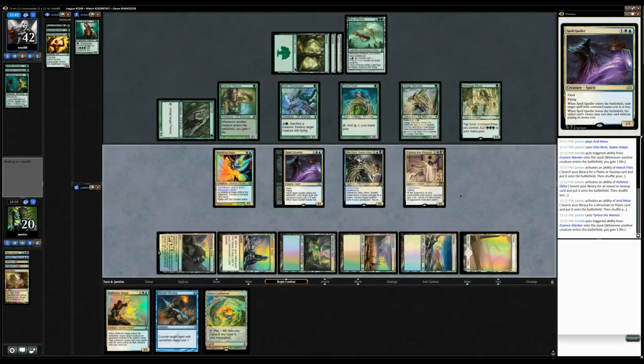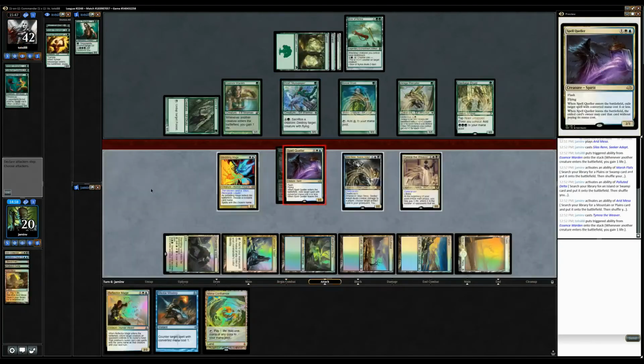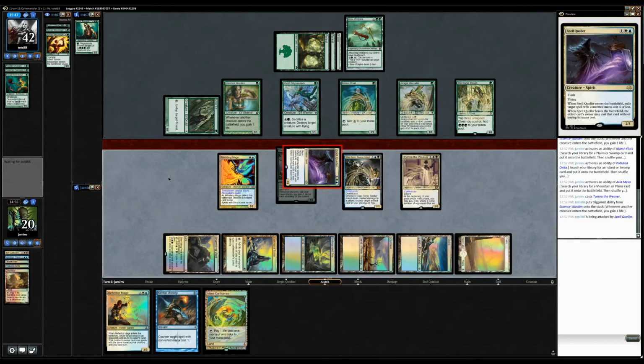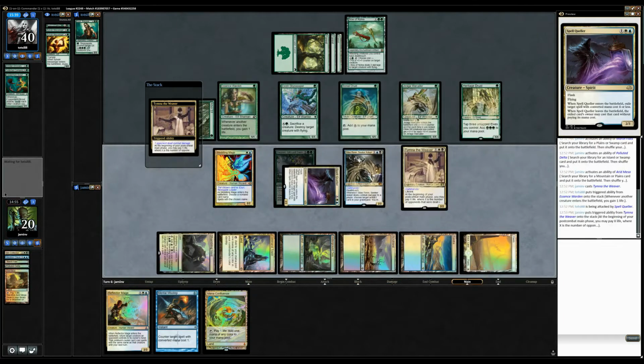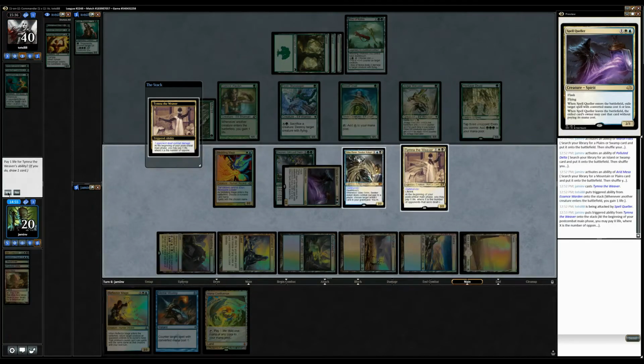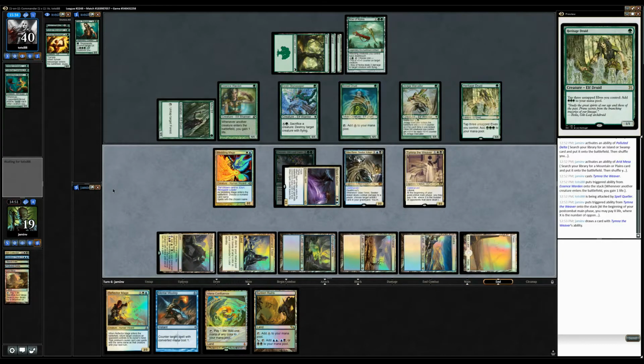He can actually... Maybe I should have blocked the Sky Sweeper, because he can kill my Spell Queller. I didn't think about that. I forgot it had flying. Another land. Well, at least we didn't just draw that next turn.